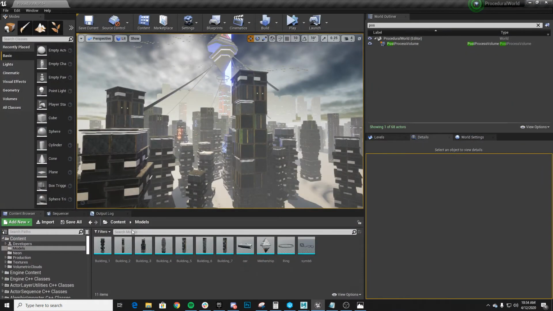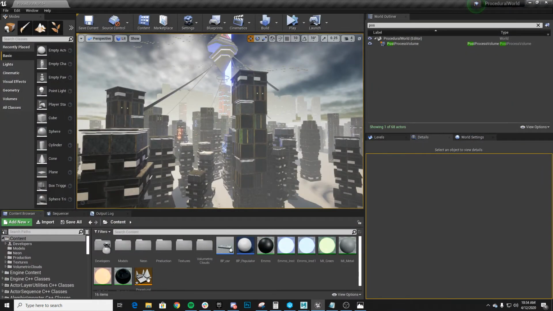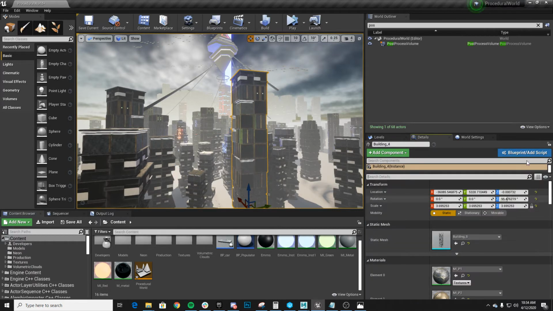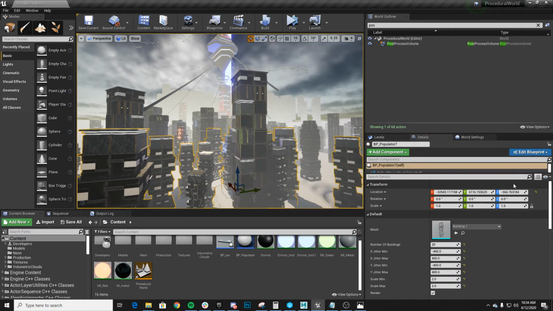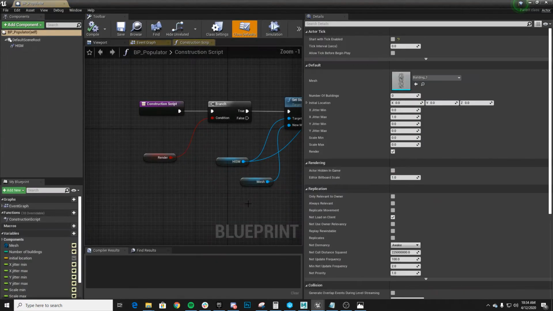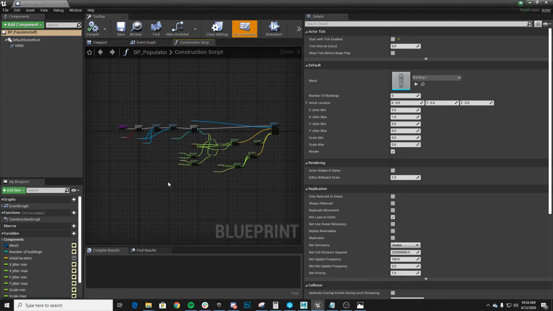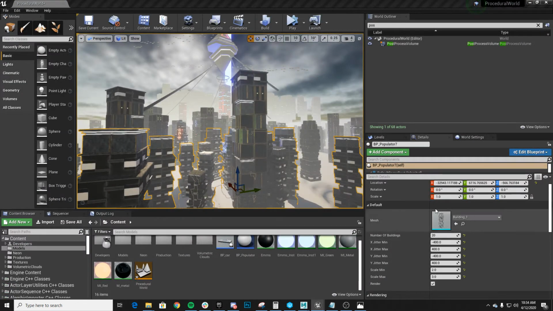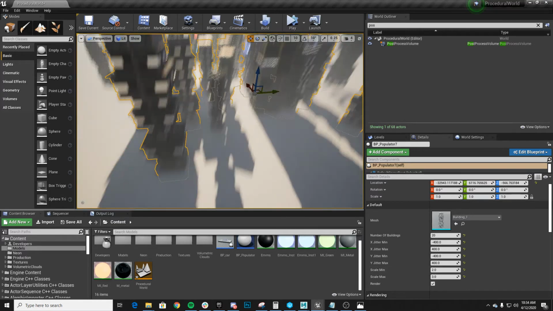So what I did was I created this, no, that is not the blueprint. So I wrote a small construction script where the blueprint takes a few variables: a mesh itself, the number of buildings in X and Y, transformation jitter and scale jitter, and basically spits out a randomized population.